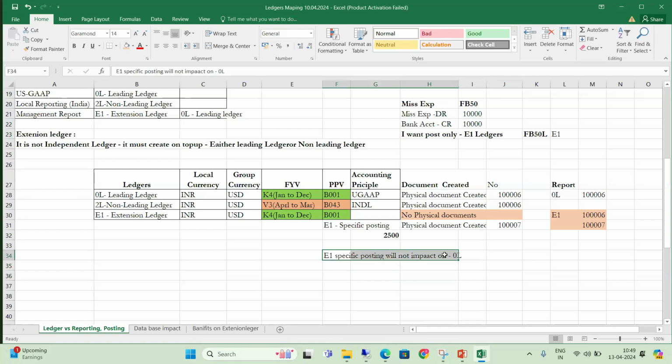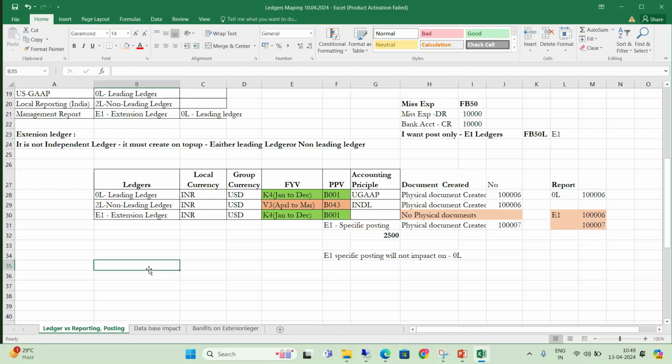One more point I want to tell you here: somebody asked me, regular postings in the GRL, every document is updated to the E1 ledger, 100% it will update here. Is there any chance to stop some entries from flowing to the E1? No, there is no such chance. Every document will flow. That's the reason SAP gives adjustment entries. If you don't want a particular entry in E1, you can reverse within the E1 ledger, or you can reverse postings. That adjustment possibility is even given here.